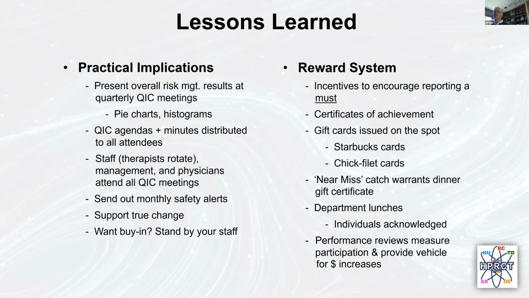We support true chains. And if you want buy-in, you stand by the staff at the center. At medical centers, there's a hierarchy, just as in industry, where you're going to have individuals in positions that will not want to accept responsibility for their own mistakes. Moreover, they don't want to admit there are mistakes. And so your staff becomes the victim and they become the ones that will be yelled at. So you have to support them and say, no, you can't do this. You've got to support your individuals, which are actually saving the bacon, contrary to what the thought might be.